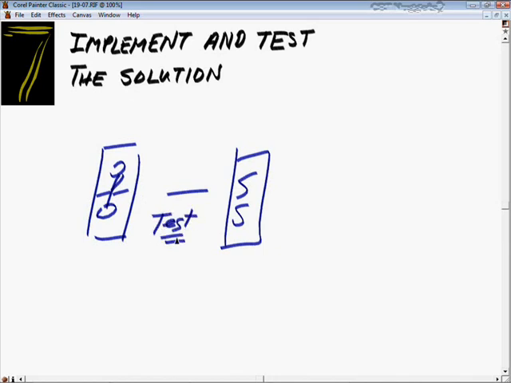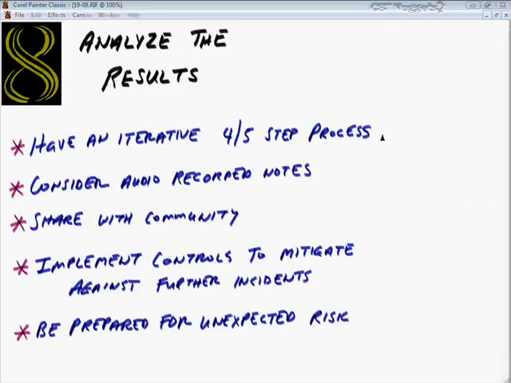For example, your solution may involve applying some type of service pack or some type of operating system upgrade to a router or a multi-layer switch or some network appliance, or going to a new version of a productivity application. So if you can, you'll want to test that in a pilot testing environment first before you implement a drastic solution like that.